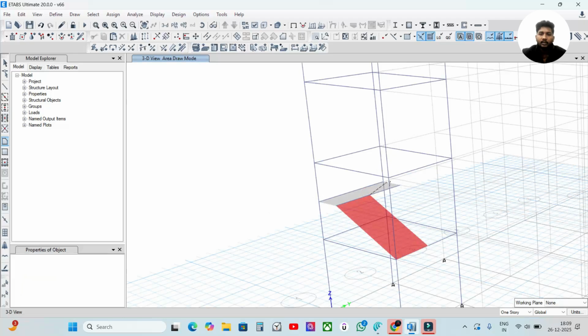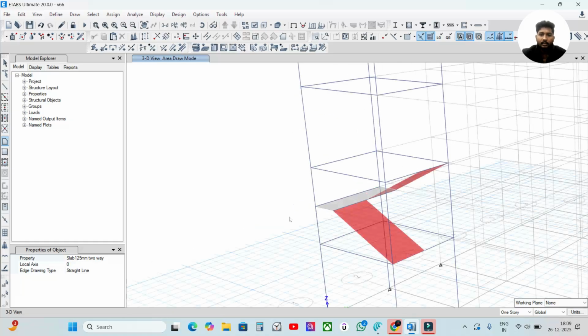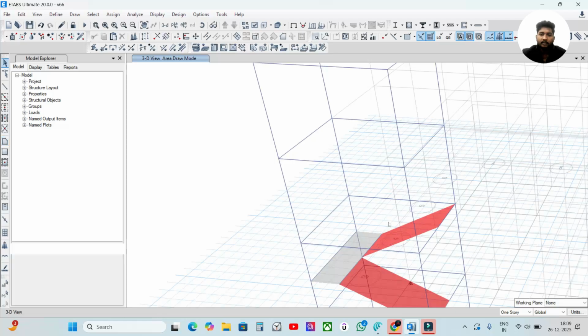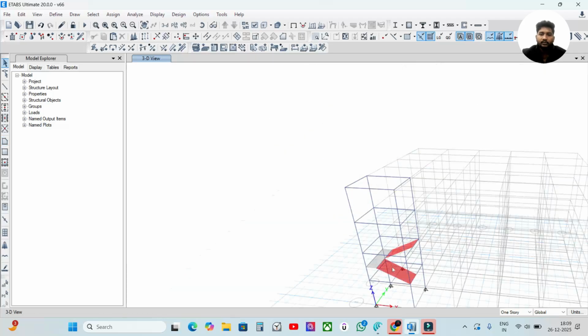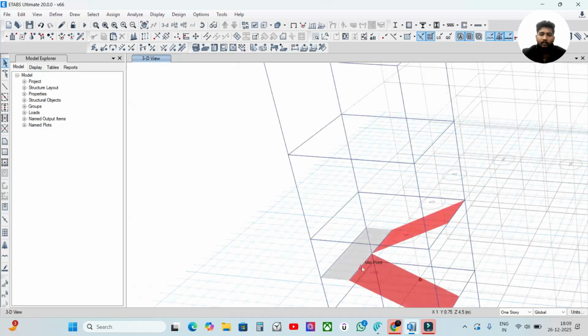In the same way we have to make the above part. Okay, the same way with the first point, second point, third point, and choosing this midpoint as this part, and just click here, and you can see that the waist slab has been made perfectly with the second method. Okay, this is the way we make the slab, means the staircase or dogleg staircase.